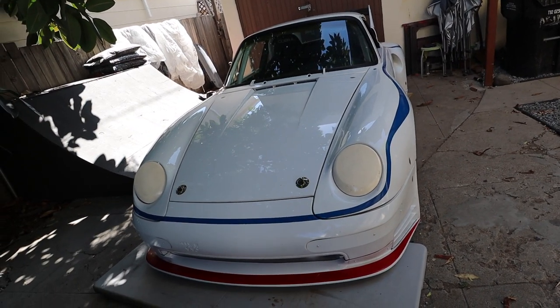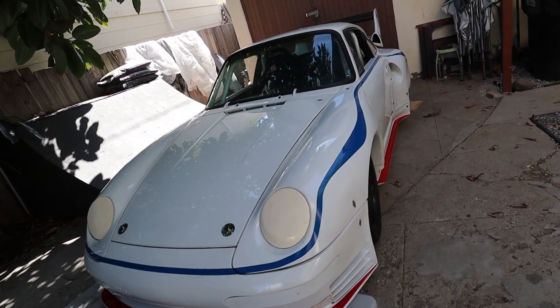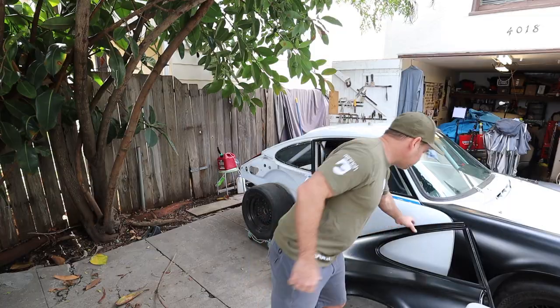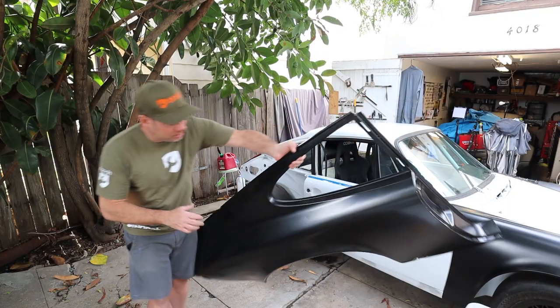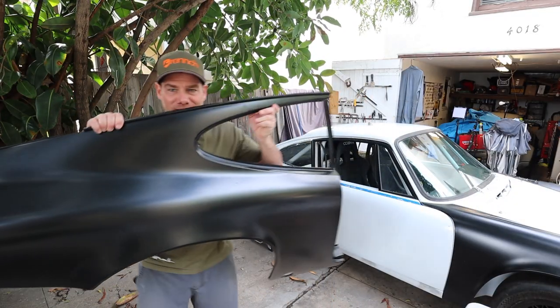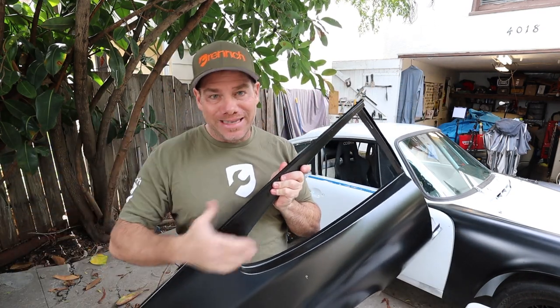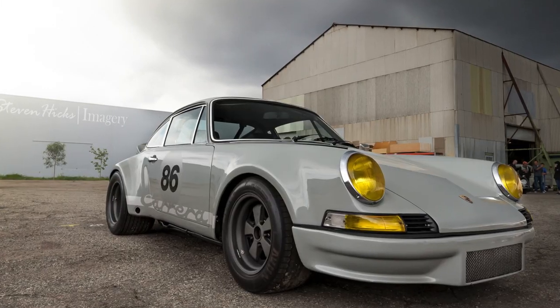Once I took those things off, it was just basically a shell of a car until Restoration Design came through. They sent me a lot of things, including new quarter panels for the car. Now, admittedly, I was pretty intimidated by this. I've never put a quarter panel on a car before, but just like my Gray Ghost build in the garage, I just dove right in.